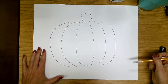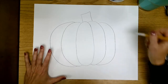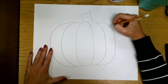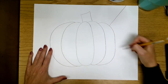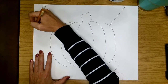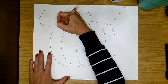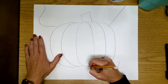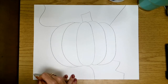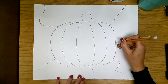In the background, we are going to add lots of lines to divide up this background. Your lines can be straight, they could be curved or zigzag. I'm going to put one out this way. Maybe I'll do a zigzag here. We'll do a curved line here. I'm actually going to bring that curved line back down there. And then maybe another straight line back over here. Maybe I'll do one more right there.